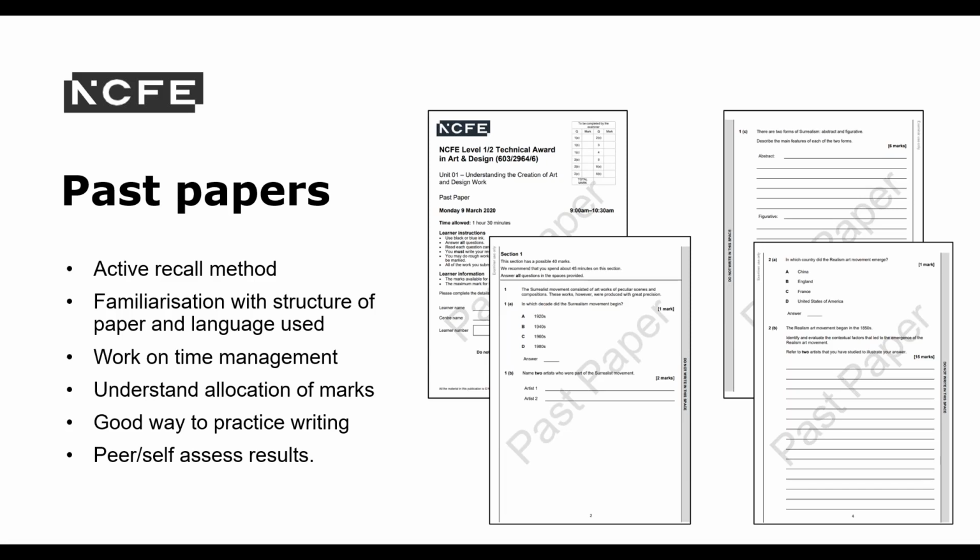Furthermore, if learners' revision notes are in bullet points, then completing past papers is a good way to practice putting that information that they have learnt into paragraphs, because being able to communicate their knowledge clearly is just as important as knowing the knowledge itself. Once the paper has been completed, it will need to be marked. Learners can also mark their own work using the mark scheme and then analyse their result, or they can ask a peer to do this.